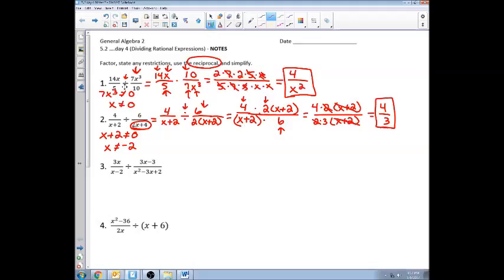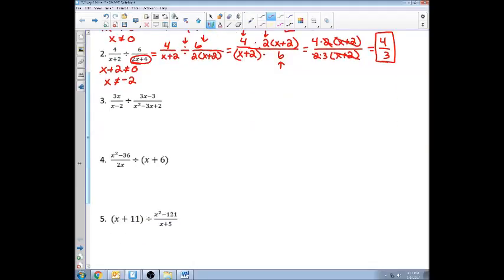Okay? Let's go on to problem number 3. I have 3x in the top left. There's nothing I can do there. I have 3x minus 3 in the top right. There is something I can do with that. So I'm going to go ahead and start rewriting my problem. Use my division sign still. I can get a GCF out of 3x minus 3. So I take out a 3, end up with x minus 1.